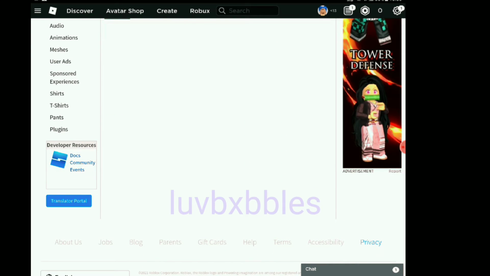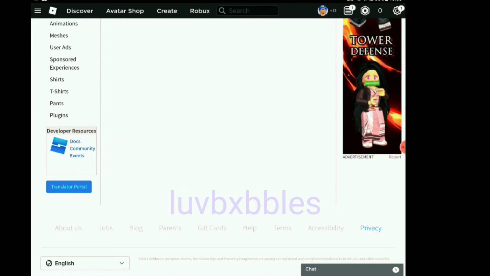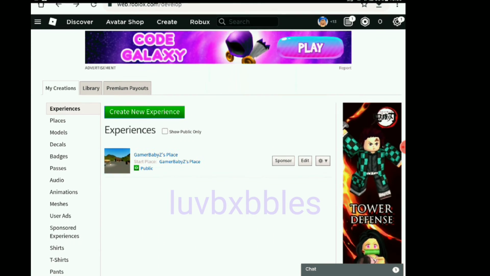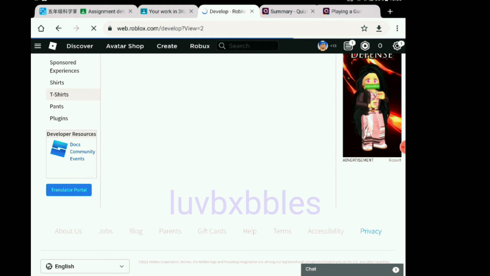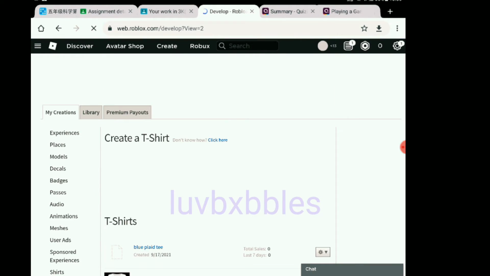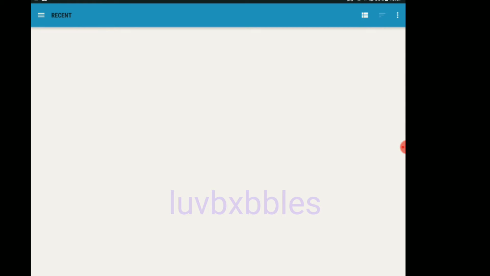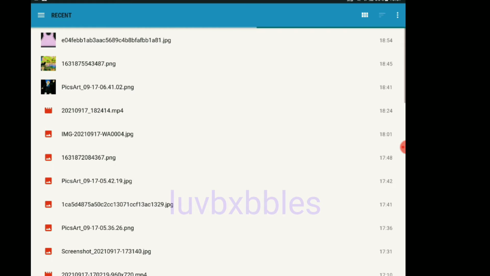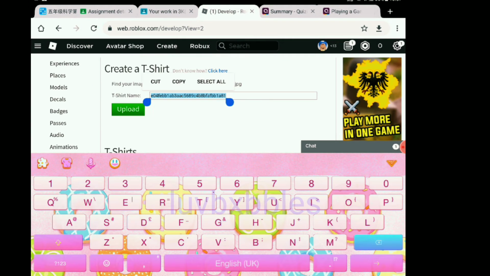Okay, once you get in here, you can see some places, models, decals, and more, and we're going to head over and press t-shirt. Once you get to t-shirts, press choose file, then press documents, and get the photo that you just cropped.